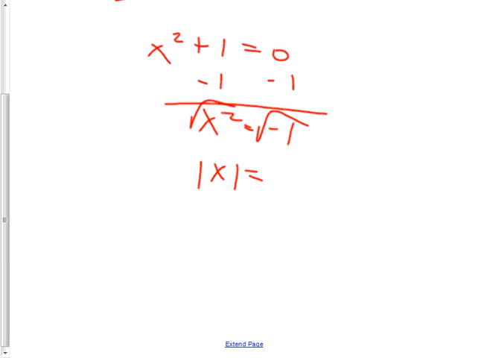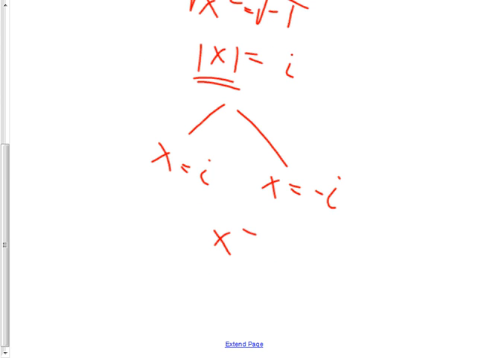You might have even remembered, if you forgot the absolute value, that the square root of negative 1 is i. I hope you remembered that. And then hopefully you remembered the final answer has to be 2 things because of the absolute value here. You split it into x equals i and x equals negative i. So plus and minus i is your final answer. If you want to put them back together and say plus and minus i, that's good.